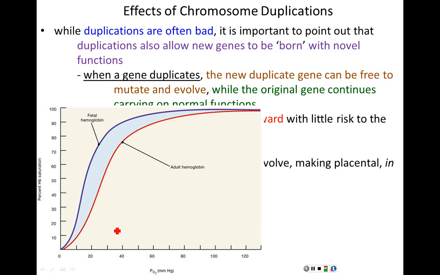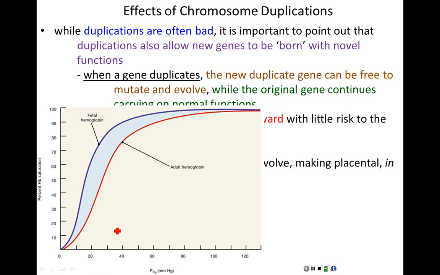Now imagine that same scenario. Mama takes a breath in. Oxygen is loaded onto her hemoglobin. That blood circulates and it goes by the placenta. There at the placenta is the stronger, more powerful fetal hemoglobin that physically yanks the oxygen off of the maternal hemoglobin and gives it to the fetus much more efficiently. Now it's not two hemoglobins of equal strength fighting over a cookie. It's the fetal hemoglobin getting the cookie almost every time.